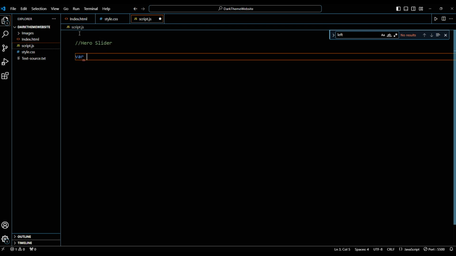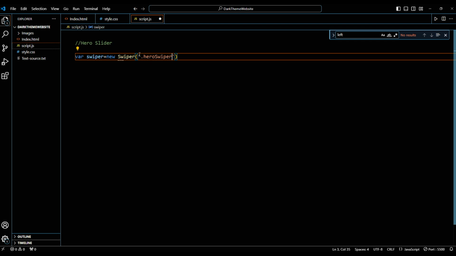So this is where the slider we have to create, right? You can see that this code is by default available in the Swiper documentation, so you can copy and paste code from there. But to explain it to you, I'm writing the entire code. This is a simple variable, and now we are creating an object for the Swiper, and in this we have to specify our class name on which we are going to apply it.